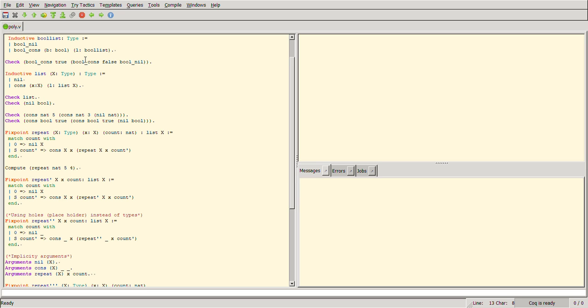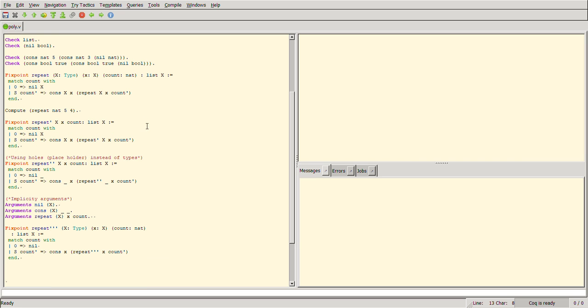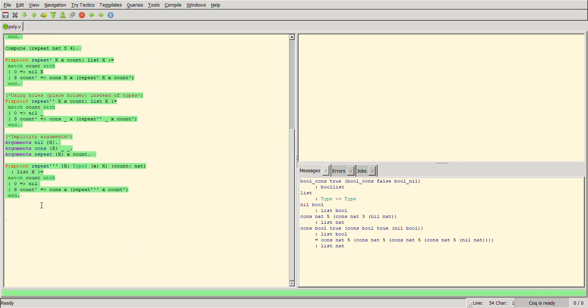So I will continue development of other simple concepts based on polymorphism and higher order functions. We had defined lists and some functions on lists, like repeat and its variants, using polymorphic definitions. So I will just compile until the end of our previous development.